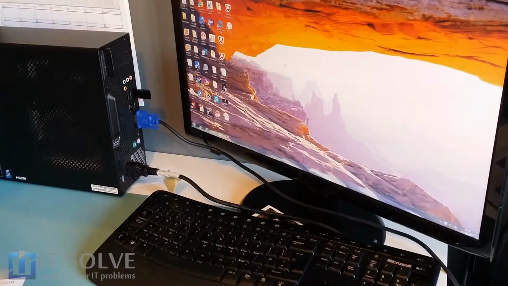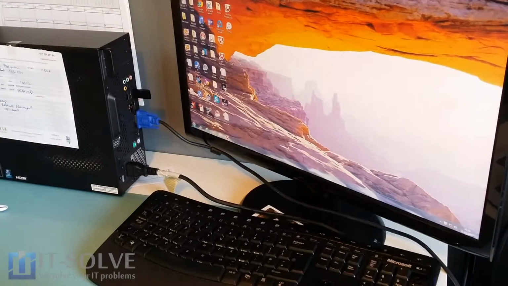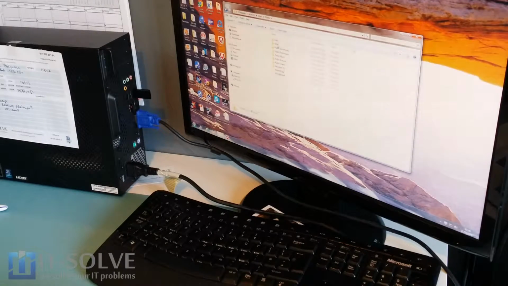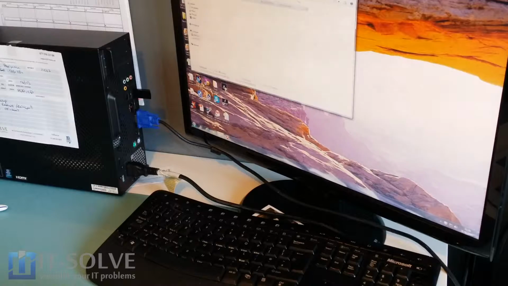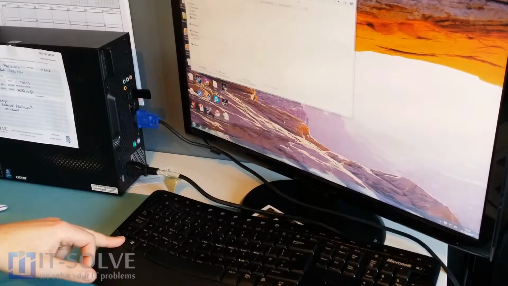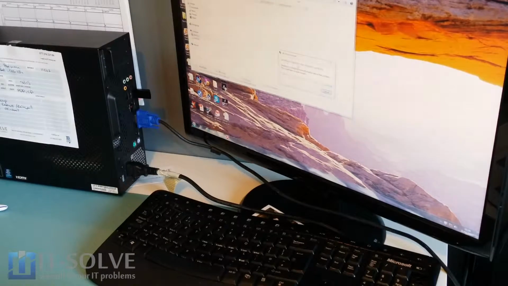Alright, so let's demonstrate. For example, if we have one of the files in one folder, and we want to copy it into, let's say, desktop, we can see how Windows Explorer has stopped working.